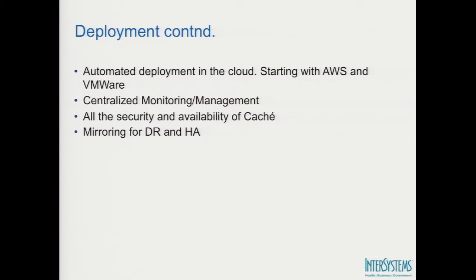We're working on centralized monitoring and management. Very important. And I got this question a lot from the people to whom I talk about this architecture. I say, yeah, there are a lot of things like that on the market, but how about security and scalability and availability? Everything you know about security and availability of cache, you know about security and availability here. Initially, security is available out of the box, all the database encryption, secured communications channel, it's there, right?